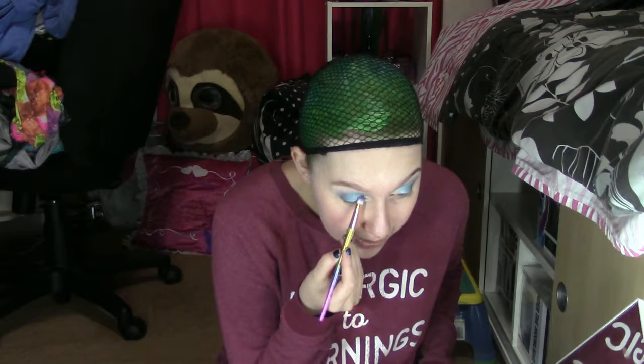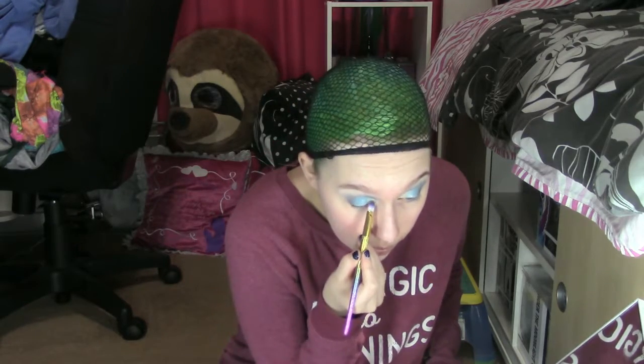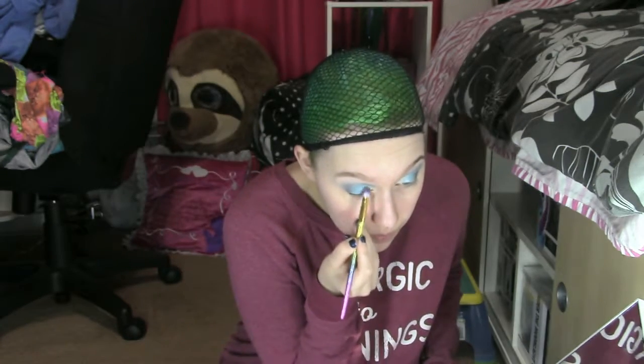Oh, wonderful. Now on the other side of the same brush, I'm going to take the silver, and I'm going to put this on the rest of the lid space. I might cover up some of the blue with it to make the blue a bit more icy, like so. I'm gonna grab a bit more of that Mochi blue and just tap it over the rest of the blue.